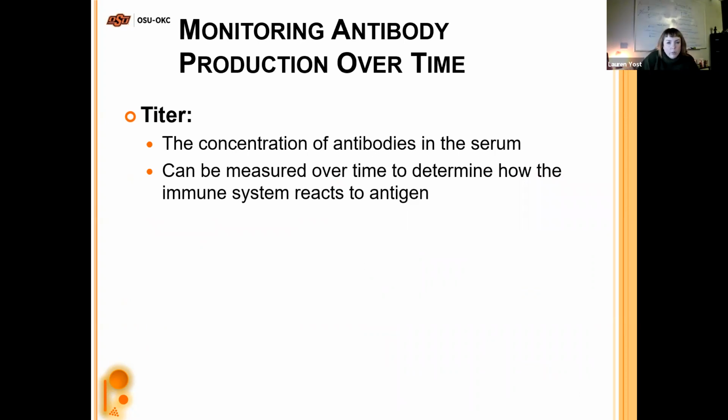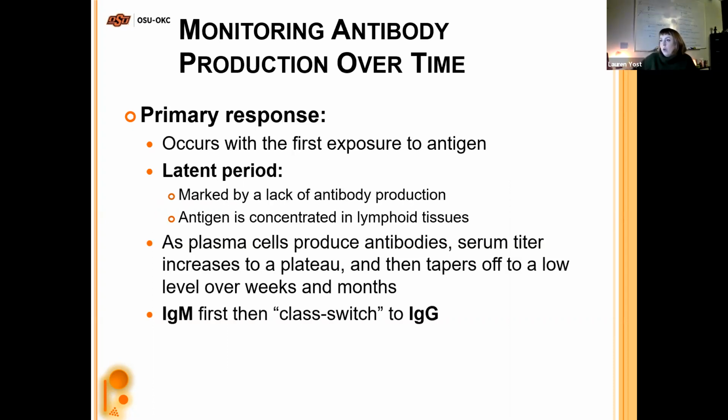So a titer, if we're going to get an antibody titer of somebody, we're trying to look at their blood levels of that specific antibody that we're interested in. So do you have a lot of antibody in your system right now for COVID, or for chickenpox? And if you do, then you would be protected from it. Or if you don't, then you might need a booster shot. So we can use that as a determination of how your immune system is holding on to memory.